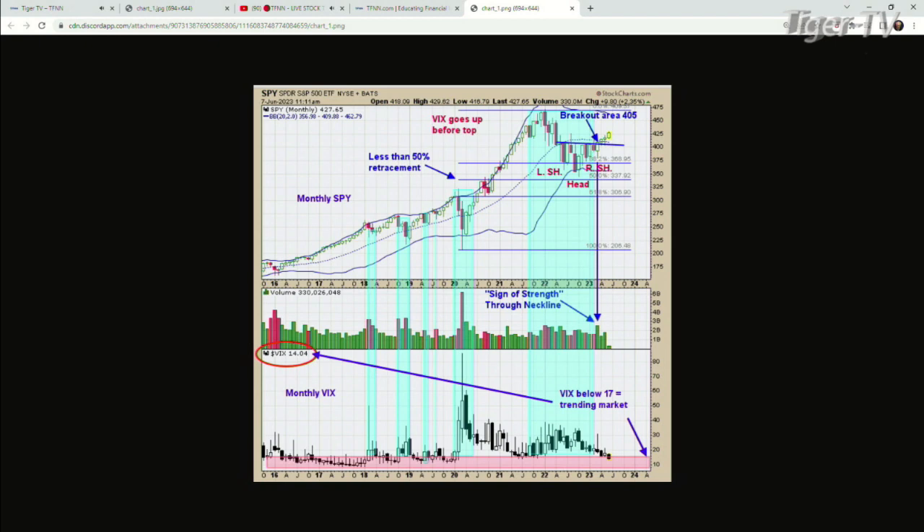Yeah, a lot of people have been fighting this rally and there's really no need to. There is a good indicator to figure out if the market is climbing that wall of worry. When the market doesn't have a wall of worry and there's no fear, that's usually when things can turn bad in a hurry. The VIX keeps you in the trend — usually when the VIX is above 17 you get a wishy-washy trading market, like we had last May when the market went up, went down, went up, went down, building a trading range. And finally now we're below 17 on the VIX.